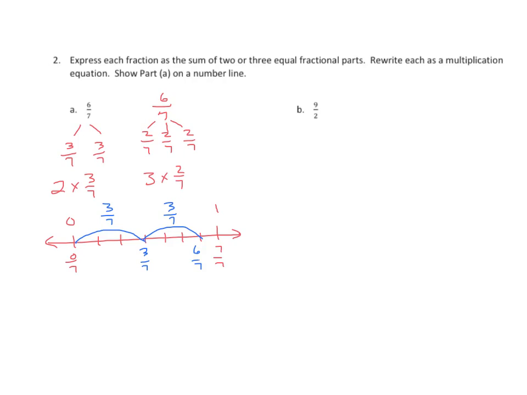B, we don't have to make the number line. And there's basically one way. I guess I could do more than one way. The most obvious one here is decompose this into equal parts. 3 halves plus 3 halves plus 3 halves. And that would be 3 times 3 halves. Another way to do that, the only way it's going to come out evenly, is actually to decompose it into 9 one-halves, right? So I could have 1 half plus 1 half plus 1 half. I'm going to make an ellipsis, and that'll be 1, 2, 3, and we can go to 9 times. And that would be, put the 9 down there, and that would be 9 times 1 half. And that would equal the same thing.